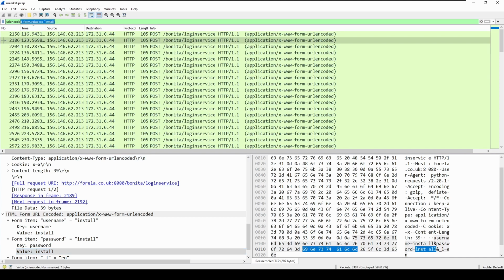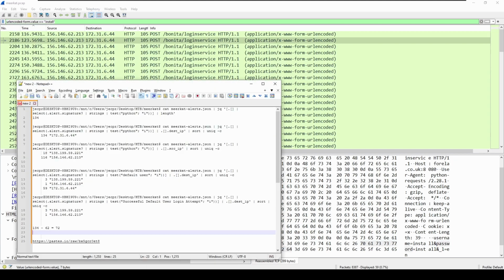And we can see it applies the filter for us and gives us 59 attempts with the default username and password, which matches with the 59 that we got from the logs. And so my first guess then was that we have 118 less 59. And so there were 59 unique attempts, but again, that wasn't the correct answer.